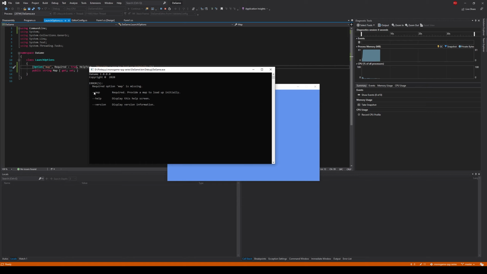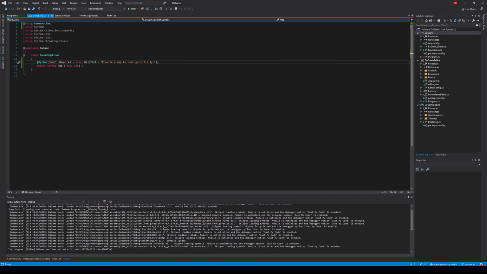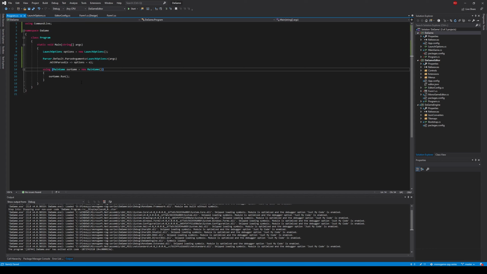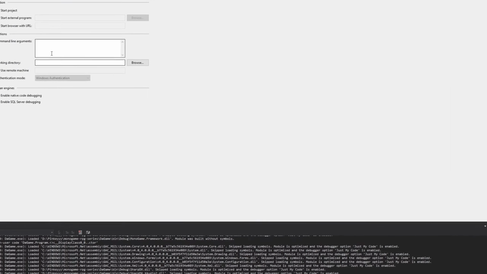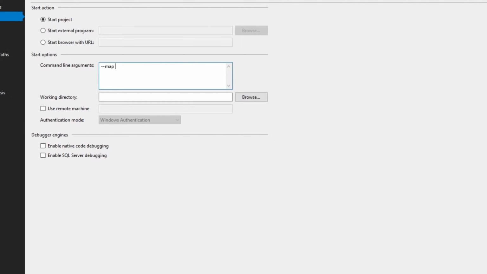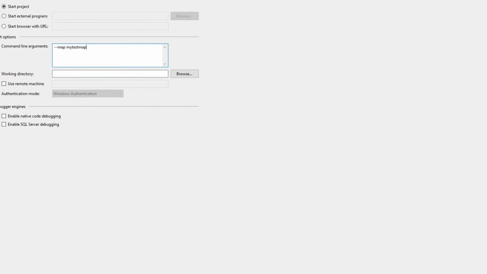So note here it says --map. That's how we will set the map to load when we launch the game. So we'll set the map path, space, --map, and then the name of the map we want to load. Okay, so that's how that works. If I set this to false now, let's go back to the program. I'm going to set a breakpoint here and just check to make sure we can actually populate this correctly and see it populated. So if I right click on game here, Properties, I'm going to specify a map, --map, my test map there. Give that a save.